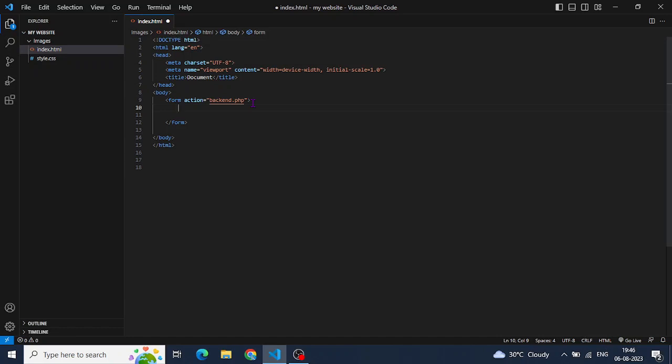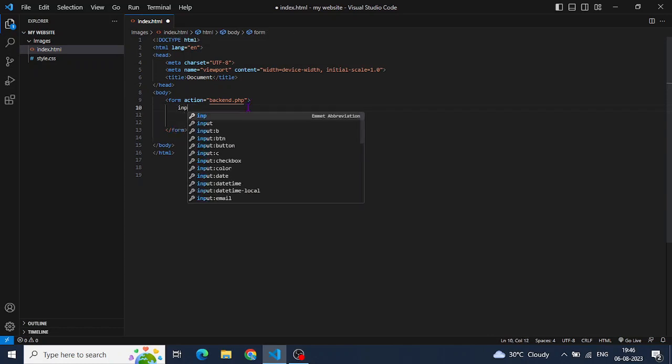So for this, let's start. To make a form, you will have to write an input tag. Here you can see that there are many types of input. For now, in the type we will write text.